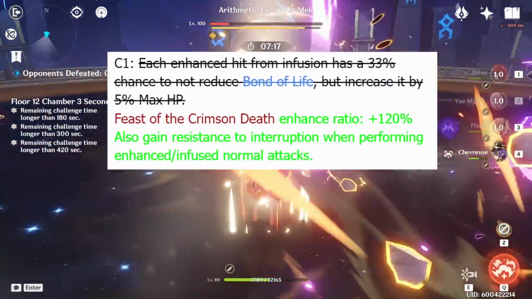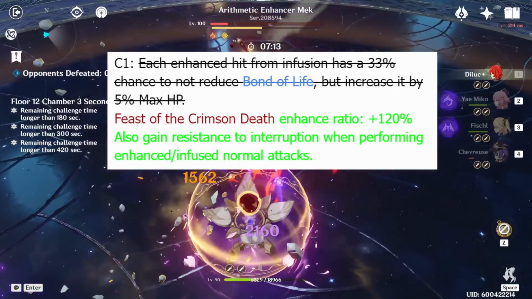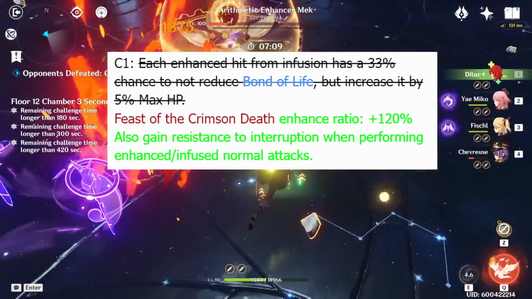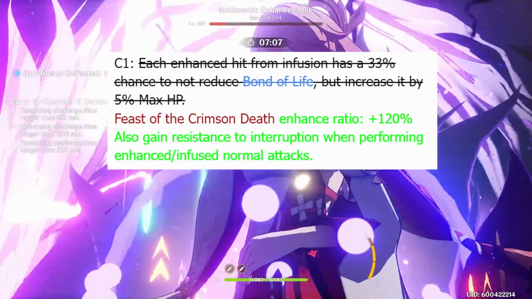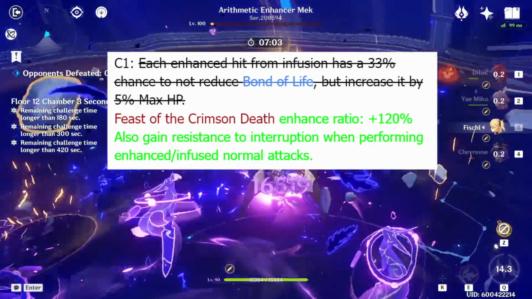C1 is the biggest change. Originally, it gave a chance to give her Bond of Life whenever she does enhanced normal attacks. Now, when she's under that enhanced Feast of the Crimson Death state, with C1, her enhanced normal attacks just gain more multiplier, 120%, and also with C1, she gains resistance to interruption.